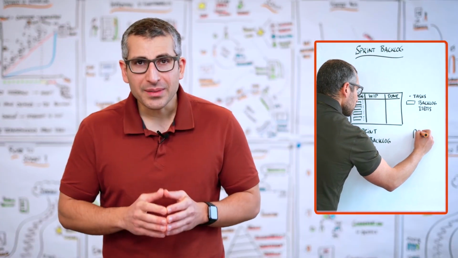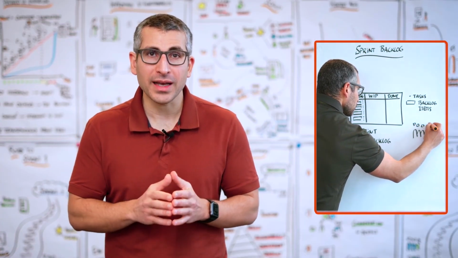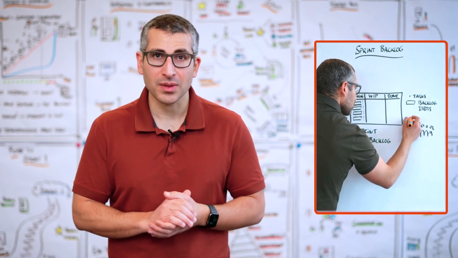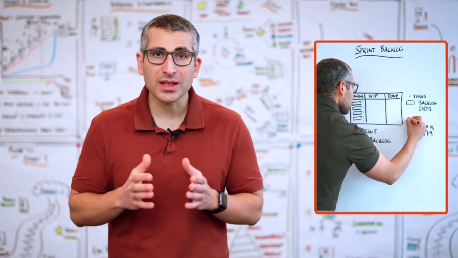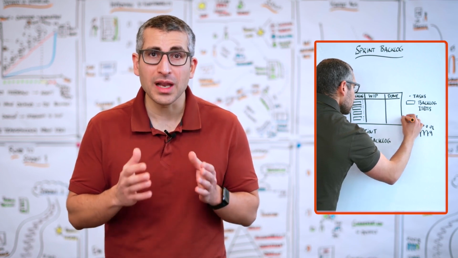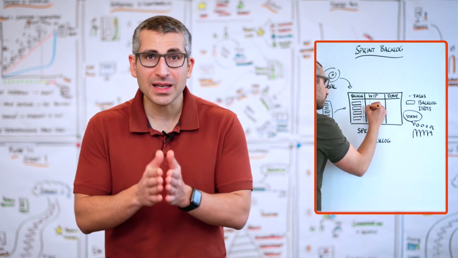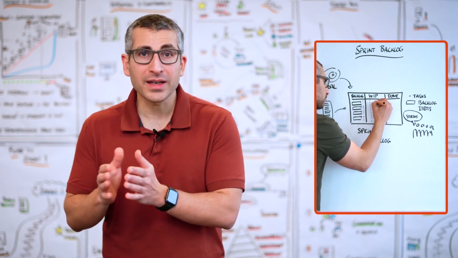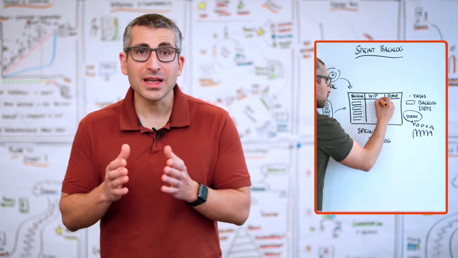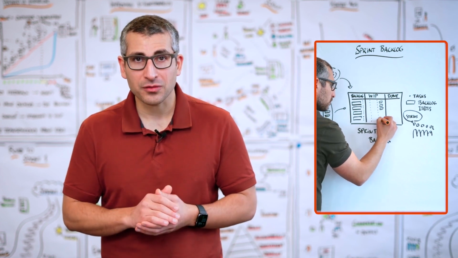More importantly, a sprint backlog can also help us identify bottlenecks in our development process, especially when we connect the sprint backlog to Kanban principles, for example, limiting work in progress. A good sprint backlog can immediately highlight where our bottlenecks are, and that can be an indicator for us or a topic for our next retrospective.